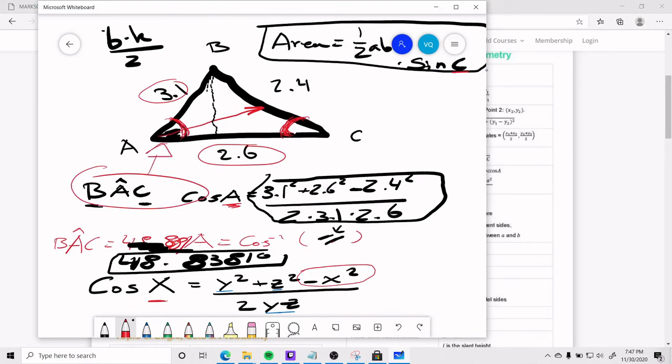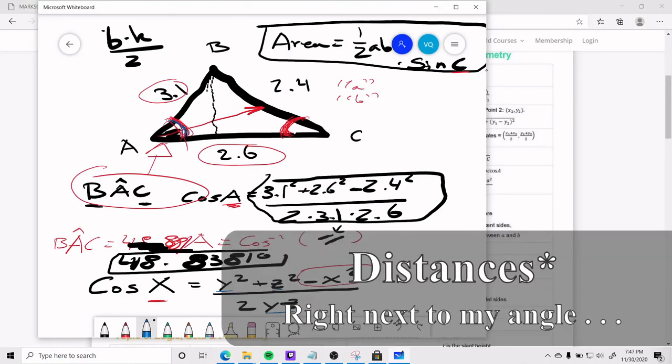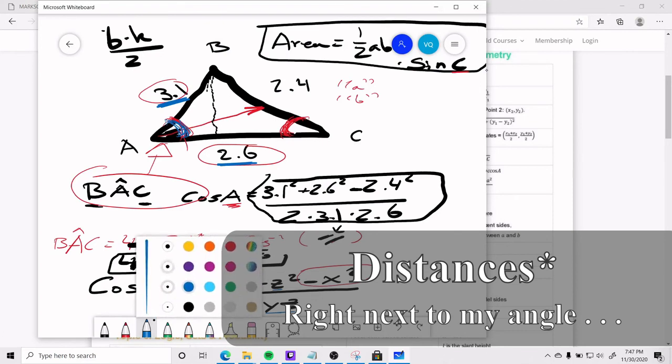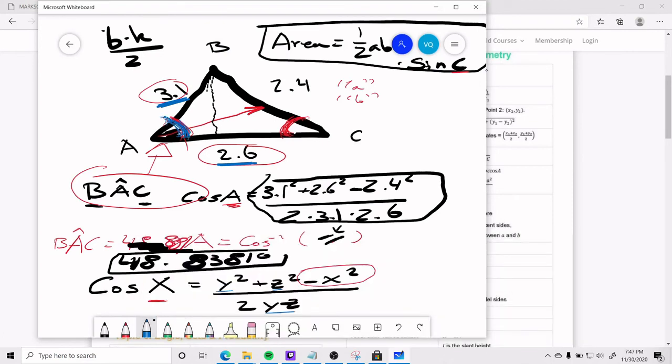That is what I mean by the formula that it can trip you up. And so the A that we're going to be plugging in and the B that we're going to be plugging in are the adjacent sides to the angle we're plugging in, which is this one here. So the adjacent means right next to. And so the sides right next to this angle that I'm drawing in blue now would be 3.1 and 2.6. And the angle that we're plugging in is, as I said before, the one we found, BAC.